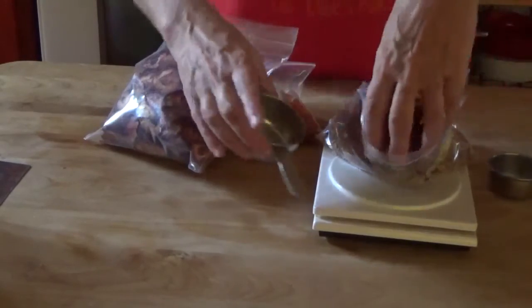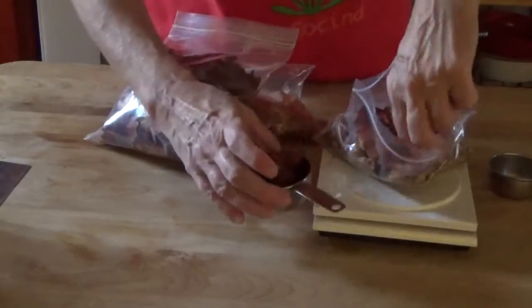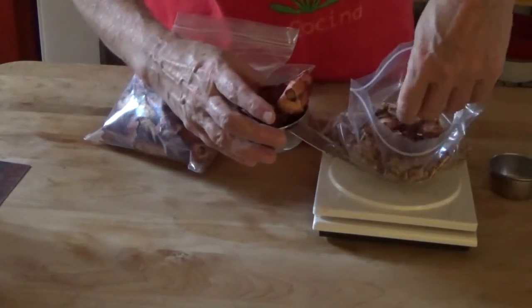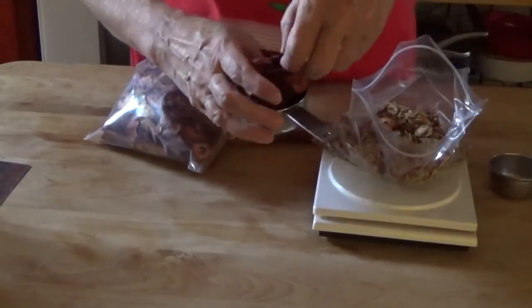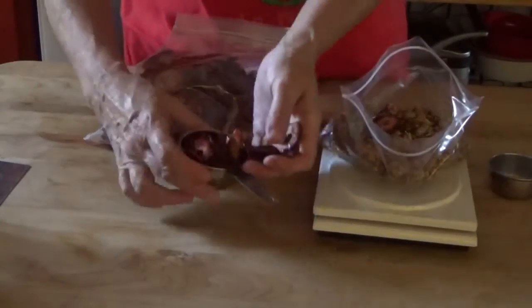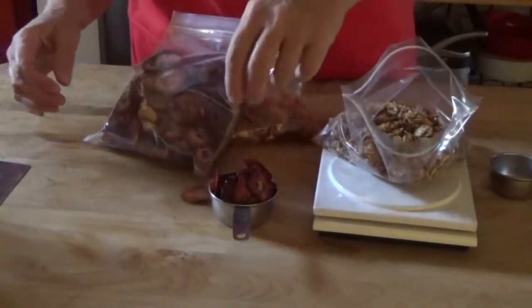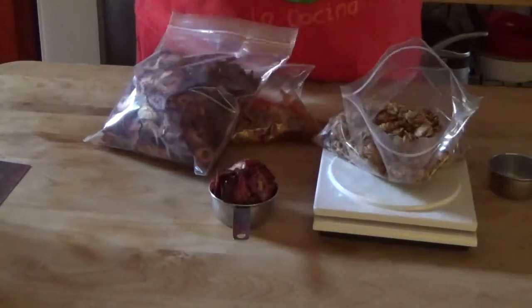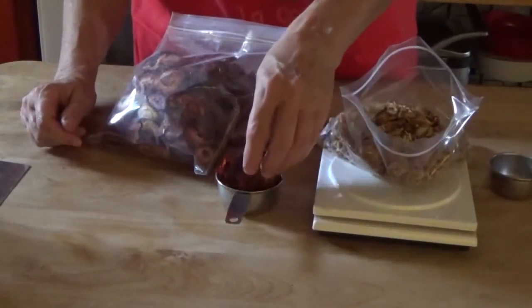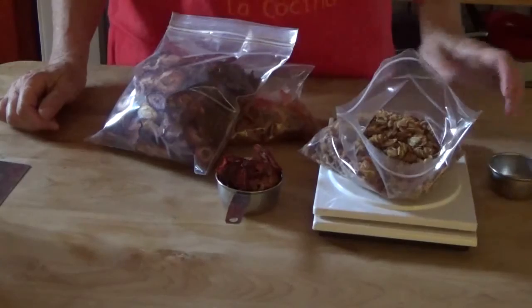I usually do this by weight so that my customers can feel good about what they're getting. Yeah, that's going to be a good 1/3 of a cup of dried fruit. Actually, that's maybe 1/2 cup even. 1/3 of a cup really, though, is what this is kind of piling up. If it weren't all stacked up on top of each other, it would equal about 1/3 of a cup. It's just piling up because the strawberries are so big. So about 1/3 of a cup of dehydrated fruit pieces, or 1/2 ounce, is what I put together.